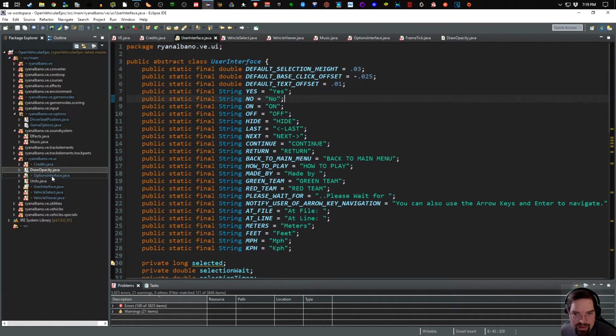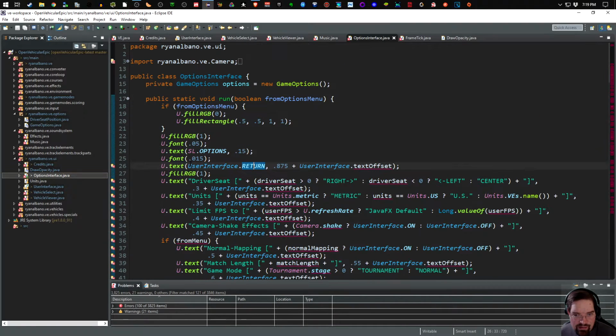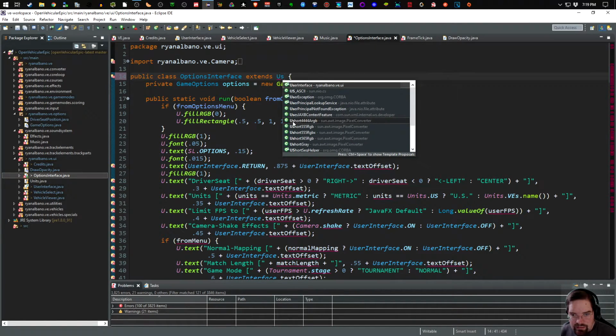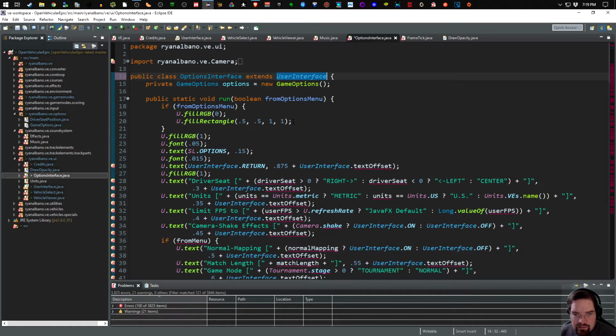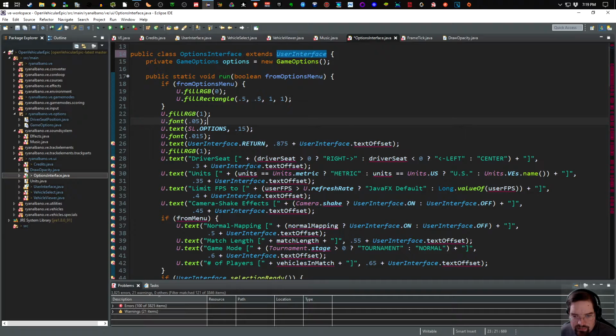So then the whole point of that was to go back to the options interface, right? And then say that this extends user interface, right? So now I should be able to set the user interface text offset. So really I could just refer to that as text offset, right?